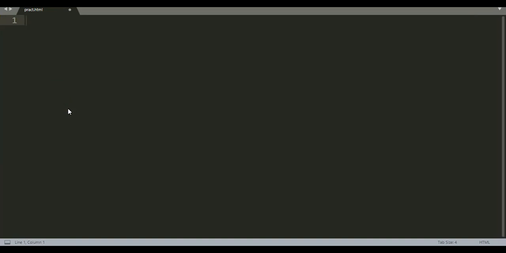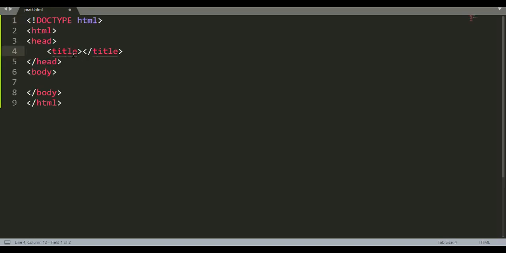Let me remove this again and then type html. Just make sure you saved it first as a .html or .htm file. Then you type in html, then you press your Tab key, and it gives you the basic HTML structure of any web page you see. That's cool. Yeah, that's cool.